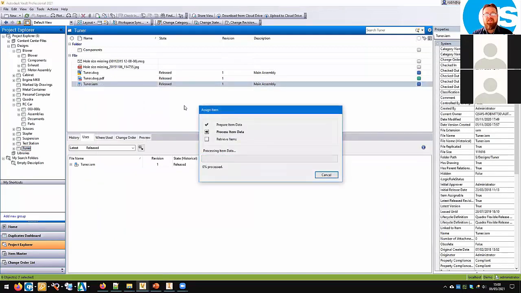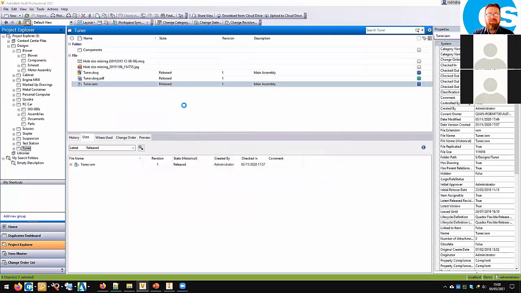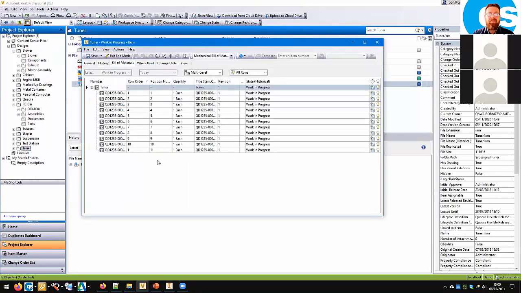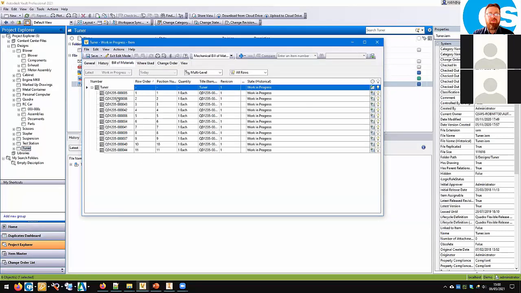What that does is that looks at the model file and builds a bill of materials for me of that particular item. So not only do we see which parts are involved, we can also see quantities. In this particular case, there's only one of everything. I'll show you a more complex bill of material in a second. So we can see there that we've got quantity one of everything. This is also what it's looking at here, this is the manufacturing BOM. We can also add information to this, which turns it into the full product BOM. So let's just save this.